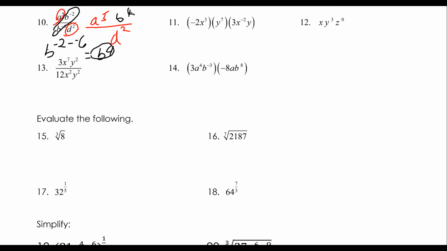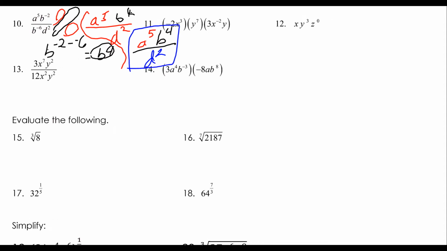There we go. Alright, so what I have as my final kick out here, I'm going to go ahead and rewrite this nice and pretty for y'all. So we got a to the 5th, b to the 4th, all over d to the 2nd. And there's our answer. Okay? Not too bad there. Now, number 11.